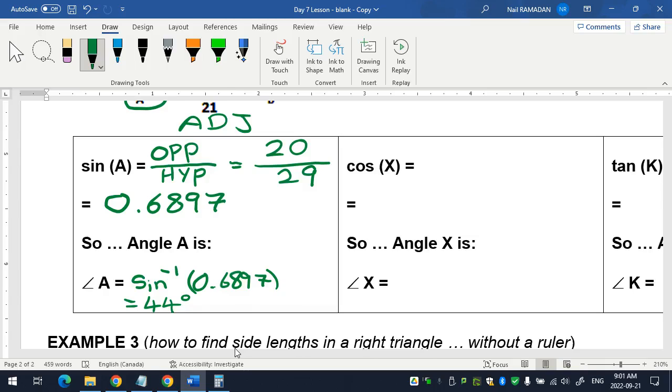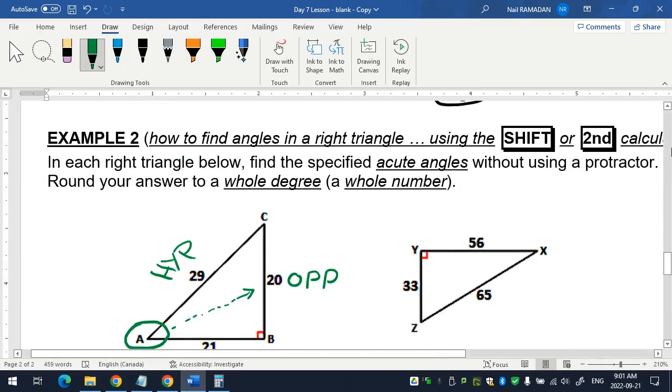But hold on. For the next one, I chose for you to use what? By the way, could you have used sine? If you know all three sides, could you use any one of the three? If you're given the three sides, you could have used sine, you could have used cosine, it's completely your choice. I'm just forcing you to use one per one just to give you a different taste of each one.